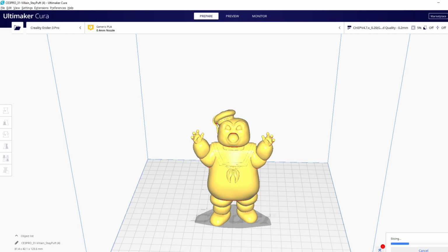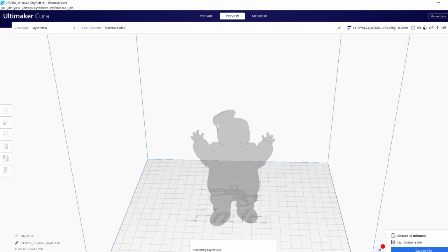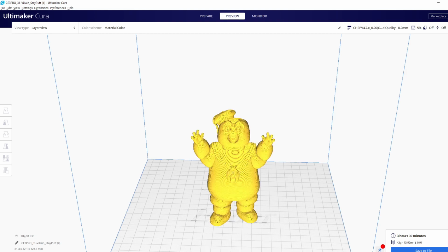We're using CHEP settings. I honestly love this guy's settings, from calibrating the level on your bed to G-codes that really help you see where your level's at on your bed. This guy's got some great stuff. I highly recommend you check him out. So it's about a 3.5 hour print, not too bad. Let's go ahead and slice.